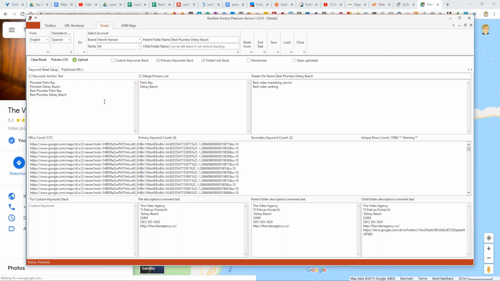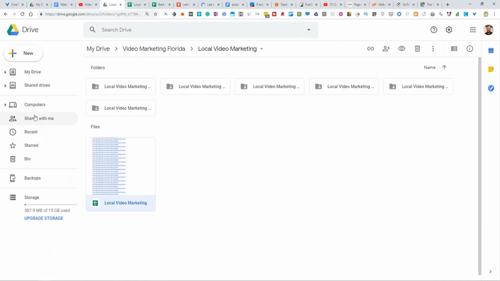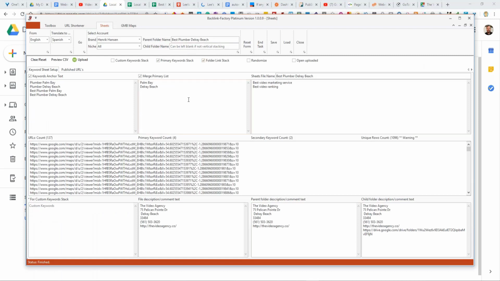Yeah. But okay. What you could have, let's say, if you have a client who shares a folder with you, which means that, let's say, Patrick, you are a client of mine. You say, I want to have a plumber in Florida as my major parent folder. You share that with me, which means that I'll be able to go in here and click the shared with me folders. Then I will see that folder within there, which means that when I'm generating this stack here, I could point to that folder. Okay. I just have to make sure that I don't have the same within my account as such.